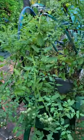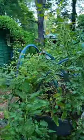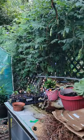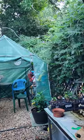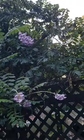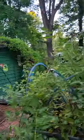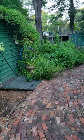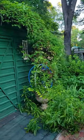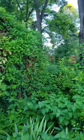Here's one of the little tomatoes that have come out of the compost. And that's my greenhouse right now, and it's emptied out. Emptied everything out because it's just too hot. This growing up here is a wisteria, and it's blooming a little bit now. And the hummingbirds are real possessive of it. You start trimming on it, and they'll carry on. They'll come and needle you on the head, try to make you leave it alone.